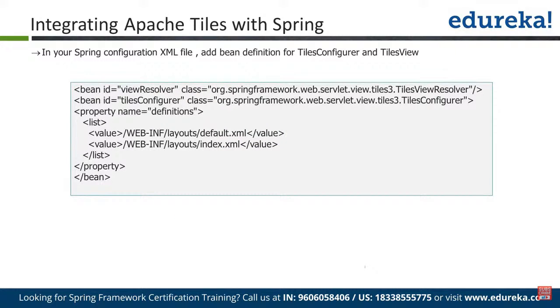So if you see here in front of your screen, in the Spring configuration file, rather than having internal resource view resolver, Spring provides seamless integration with Apache Tiles. It provides Tiles View Resolver and Tiles Configurer. So if you want to resolve a view, you can use Tiles View Resolver. If you want to configure your view, you can use Tiles Configurer, where you can provide default XML and index XML. In these XML, you can provide these configurations.